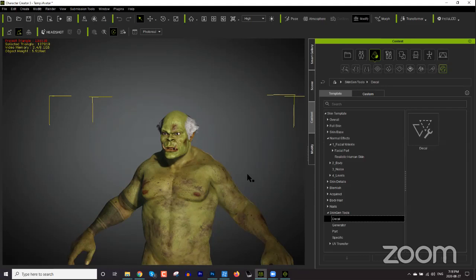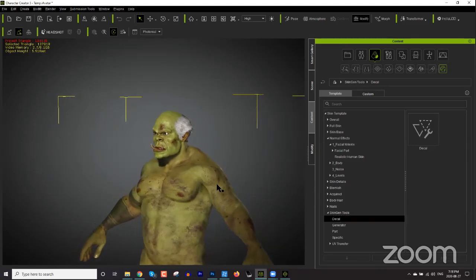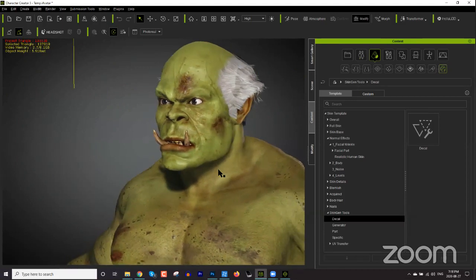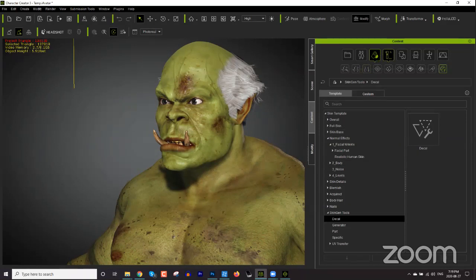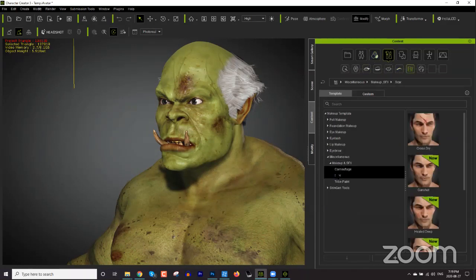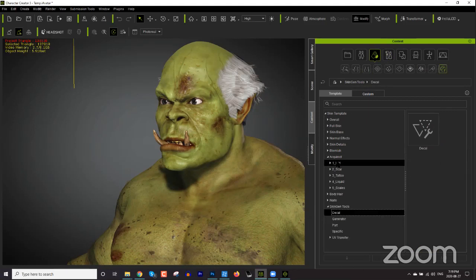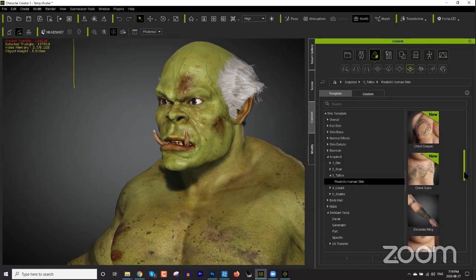So like the decal on this, what happened to his decal? Didn't I have a decal on it? Oh, that's for makeup, right? Yeah, so the decal on his neck there. Just make sure it's on both the body and the head, or on the arm and the body, and so on and so forth. I think they might have a tattoo. I haven't messed around too much with the tattoos yet, but let's try and see if we can find one. Let's go to the skin here. Tattoos are indeed acquired. I'm not sure if we have anything that goes from one to the next.